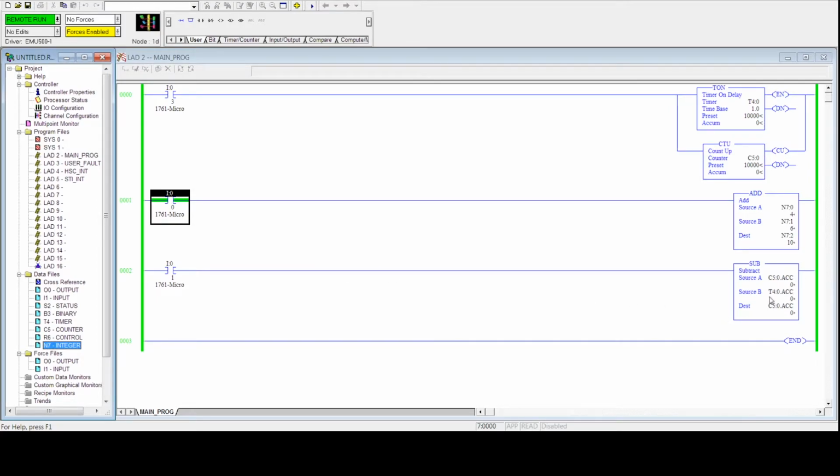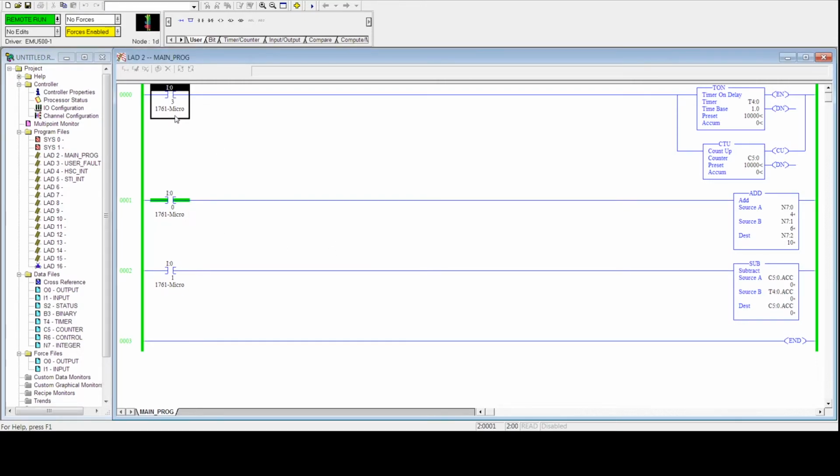Now, this is going to be a little crazy house. It's going to be a little bit of craziness because I have taken an ACC of this CTU right here, and we're going to subtract the accumulated value of this timer, and then we're going to put it back in this ACC. So let's see what happens here. I'm going to turn the timer on. So the timer's coming, and it has gone up by 1, and now I will use the subtract instruction. See what we do here.